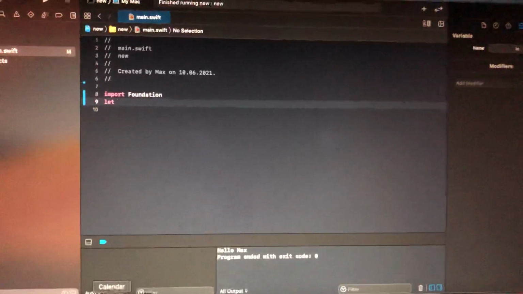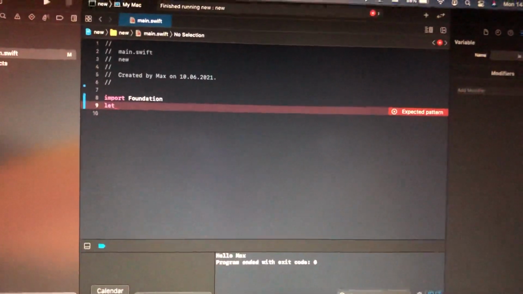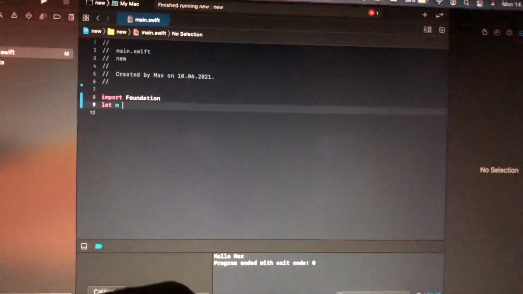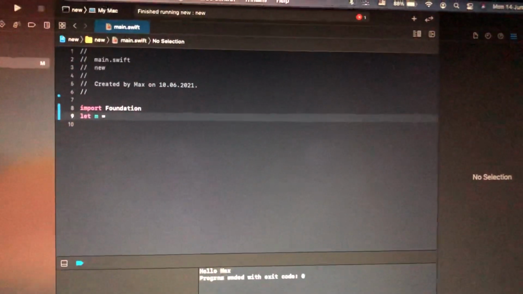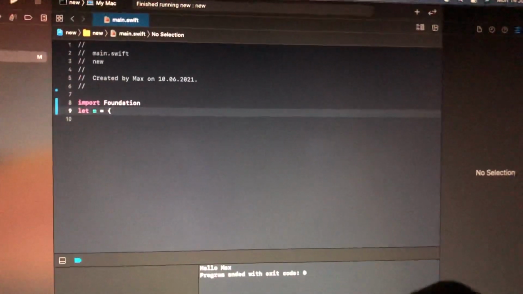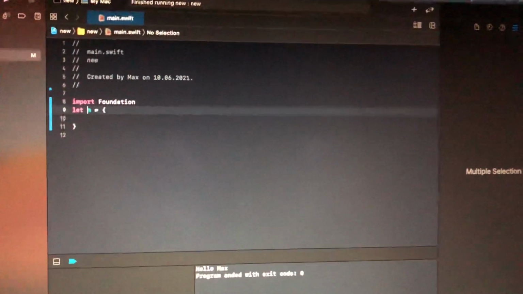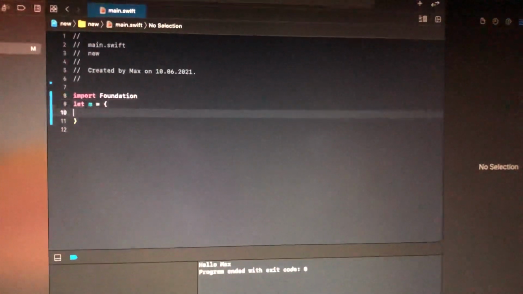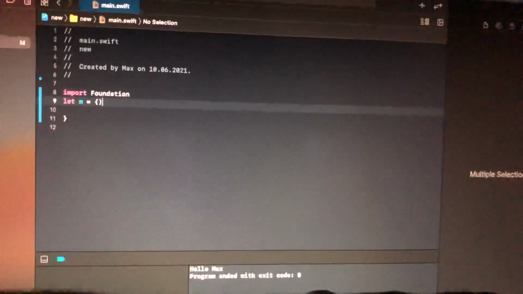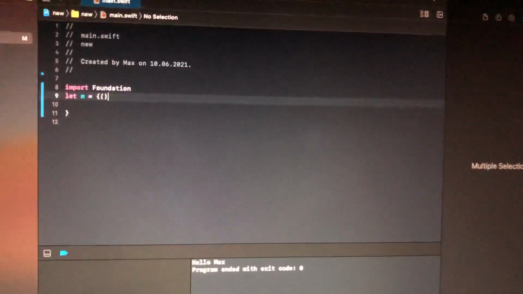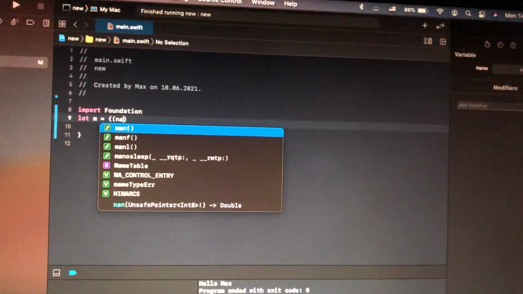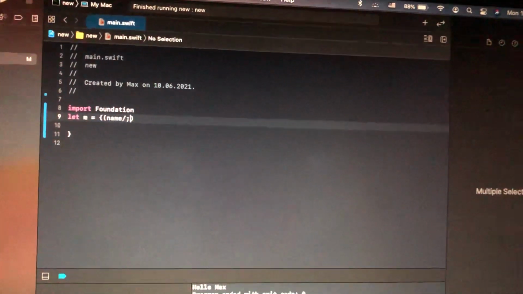So first thing, we just declare our constant with name m, for example, and now just open our cursor. So we just add a parameter here. So let's add some parameter, for example, name, and the type of this parameter just string.